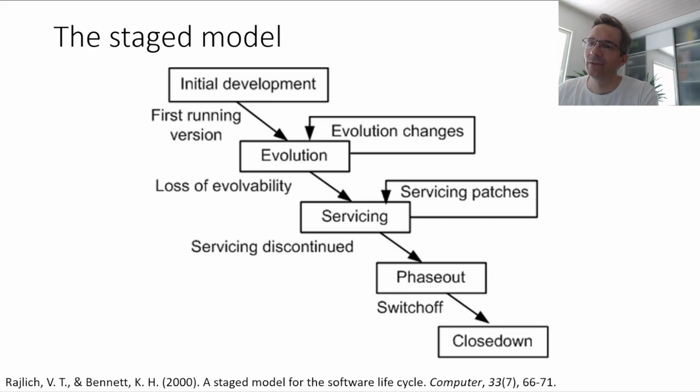During the phase out phase, you can still use the system, but no changes are made to the system. So the system might still be running, you can still do stuff with it, but as patches are no longer made, it becomes increasingly difficult to use the system. And at some point the system is no longer offered, so then it's closed down and it's no longer for use.